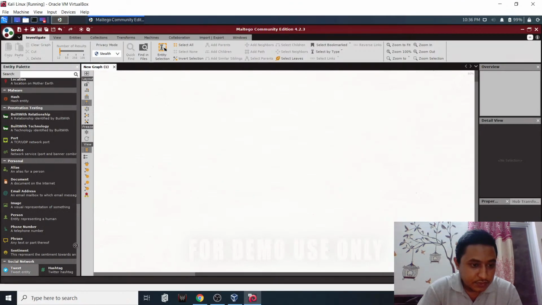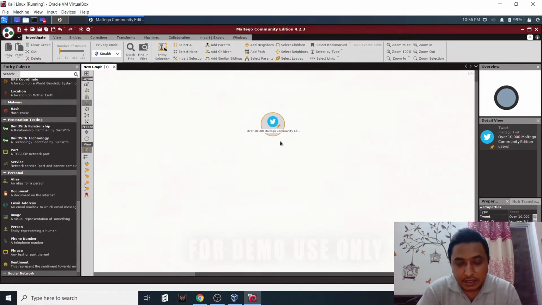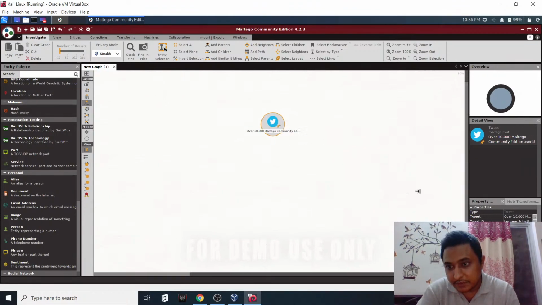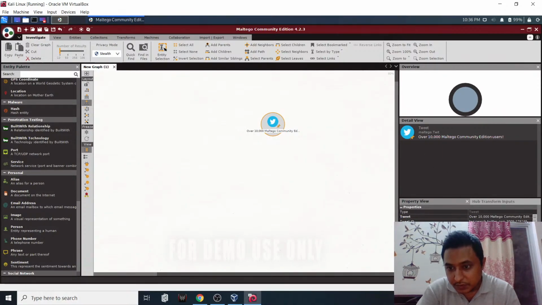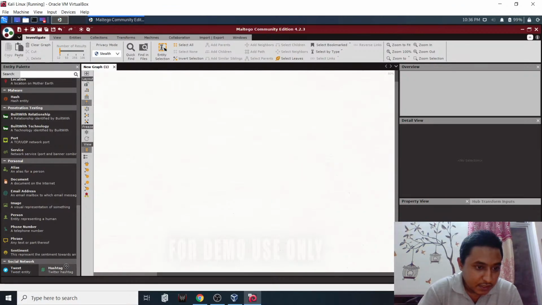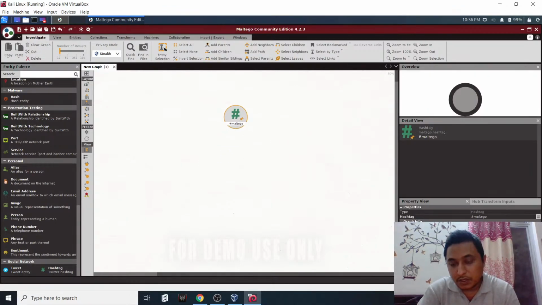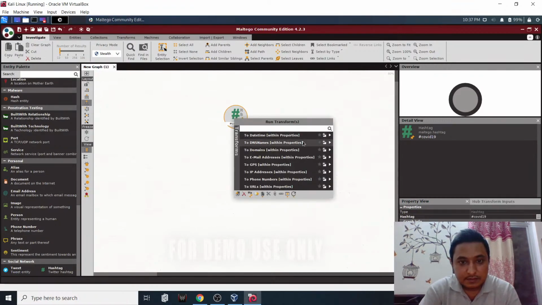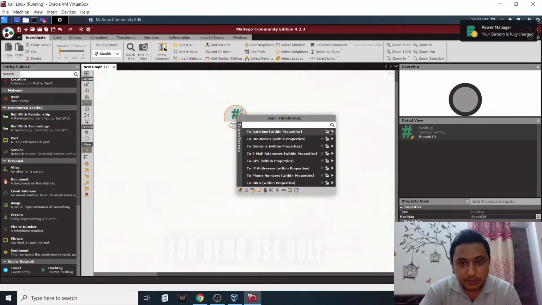So let's check this tweet entity and what exactly it does. I need to check here. I haven't explored this as well. So tweet IDs, takes us to the Maltego community. I don't know how it exactly works. Let me just check another one, hashtag. So yeah, hashtag COVID-19. That's an example. And what different options do we have.